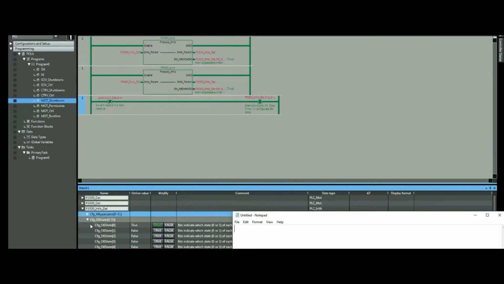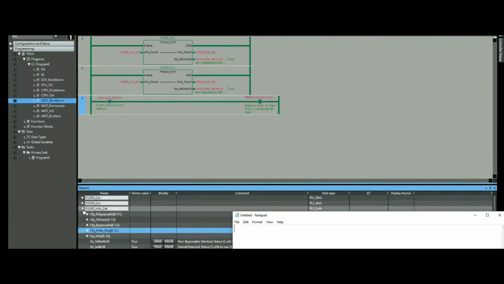Configure non-bypass mode. And the third thing is the message that will be appearing in the HMI. So I'm just going to call this LSHH 1260, which is the level switch. So that's about it for the interlocks. And in the same way, we're going to set up the message.